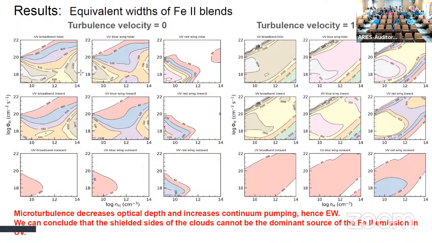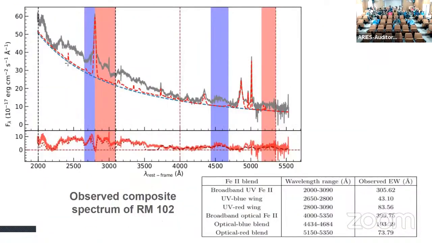But one thing I should make clear: the model has a plane-parallel geometry. It means that the ionizing source is at the center and the cloud is completely covering it. So the covering factor is 100%, which is not true for the observed data, where it's much less, like 20% or 30% only. So these values are for 100% covering factor. And I have made contours only for those values which are greater than the observed values, like this here.